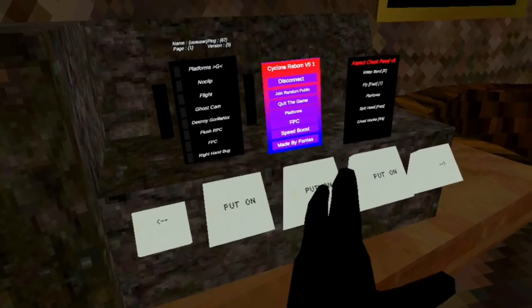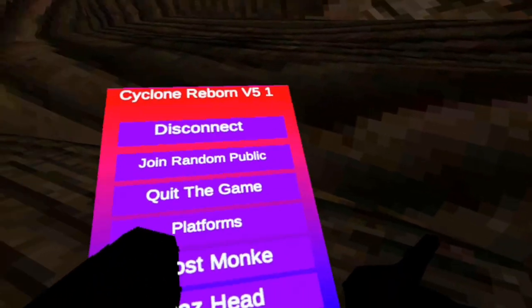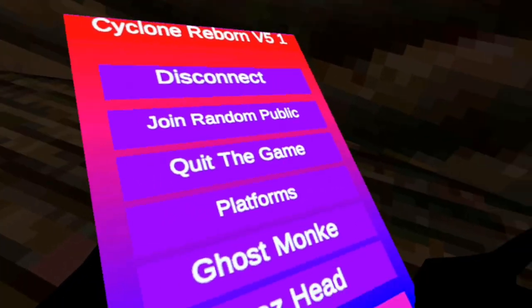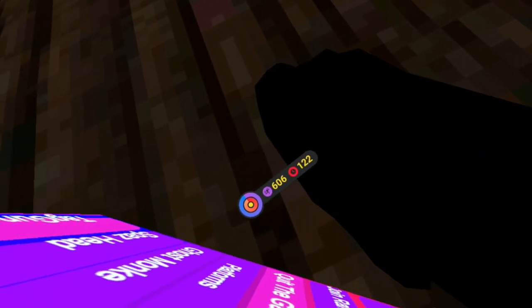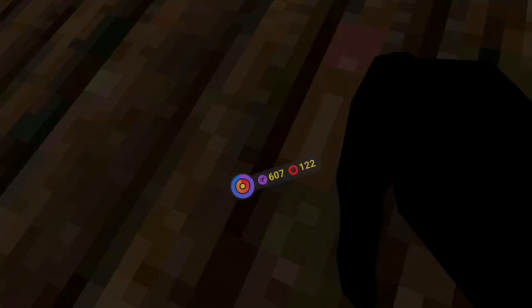And they rotate. The next spawn menu is Cyclone Reborn. Disconnect, join and hold, and quit the game does not work. I can't use tagline. Is this other hand. And can't use good monk. I can use fast head and platforms, but I'm not using fast head. I use platforms, and it's just sticky platforms.